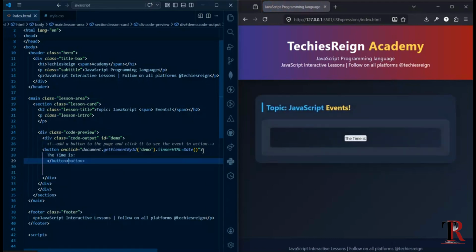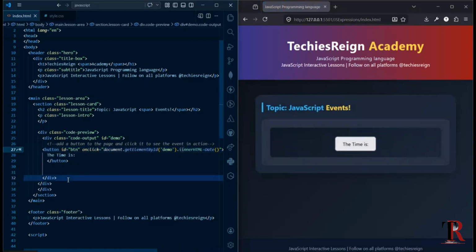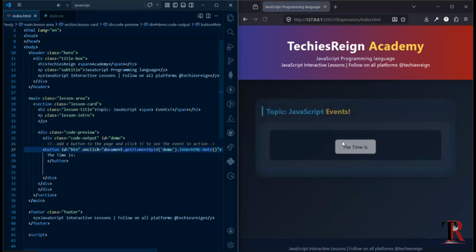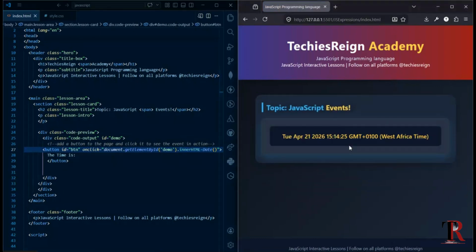So now we have the button right here on my screen, but this button is not beautiful the way I want. So I'm going to add an ID that has been styled already and pass it to the button so that it can look better. Now that we have this button, if I go ahead and click it now, this should give us the current time. It is not going to work because there's already an error in my code. Here is innerHTML, not double I, it's single I. So let me go ahead and click it, and you can see it is giving us the current time when the button is clicked.